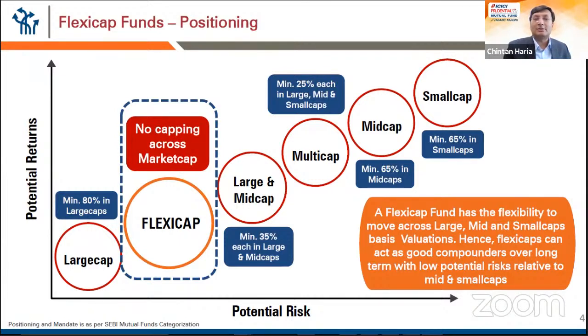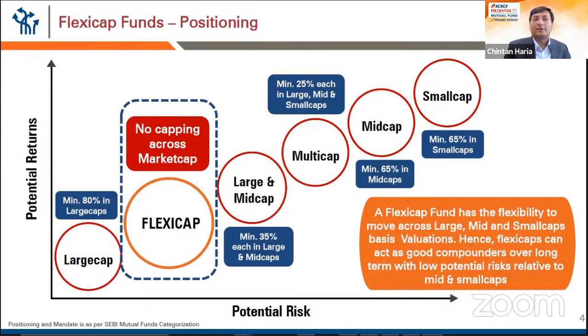What does it mean, in other words? That in the multi-cap fund, the mid and small cap allocation should always be minimum 25 plus 25, which is 50%. Now, a fund in which minimum 50% at all points of time has to be mid and small cap is definitely a fund where the risk will also be slightly higher, which is showing in this, right? Your risk and return profile is slightly higher because you have no choice but to be minimum 50% in mid and small cap.